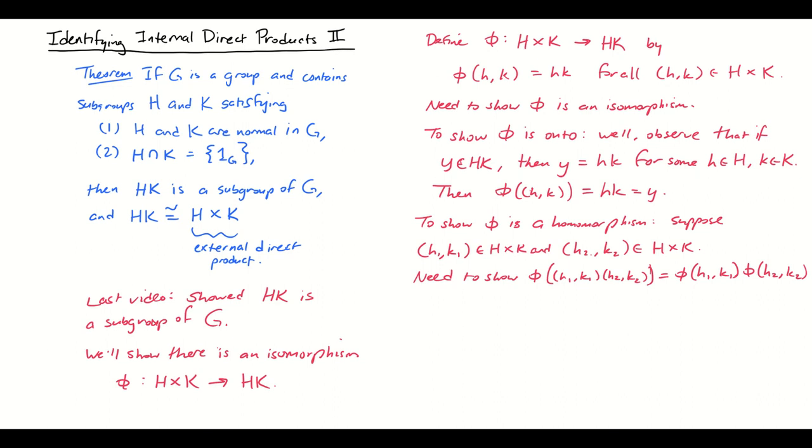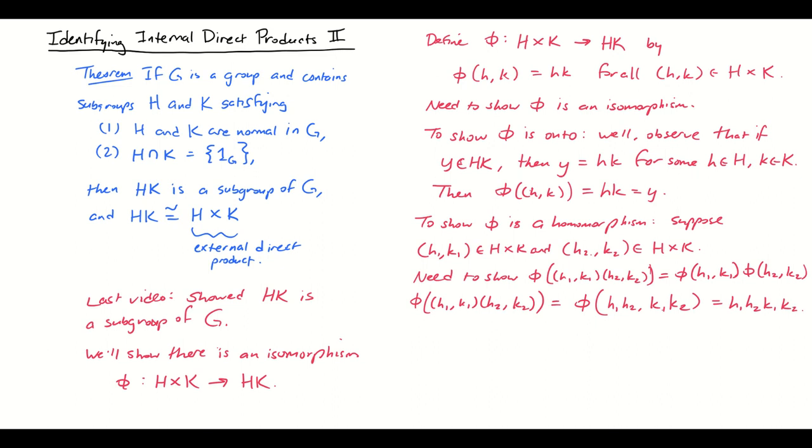Okay, so let's see if we can prove this. Let's start by calculating the left-hand side. I am using double parentheses inside this one just because I want to watch the arithmetic take place inside the function argument. So if I calculate the product of those two ordered pairs, I get phi of (H1H2, K1K2). And then the way we calculate phi here is pretty straightforward. We just take those two elements and jam them together. So that's going to be equal to H1H2K1K2.